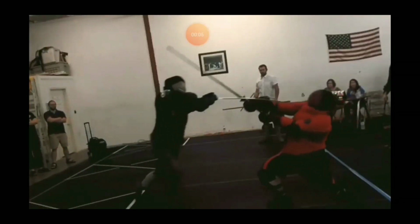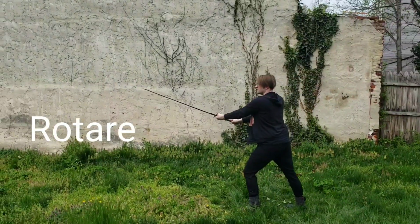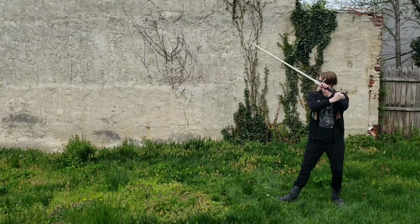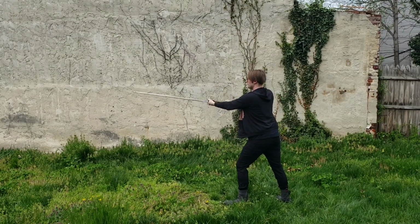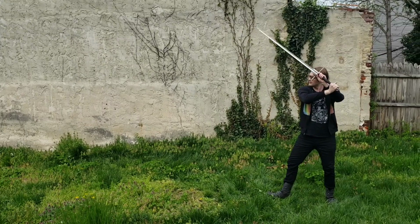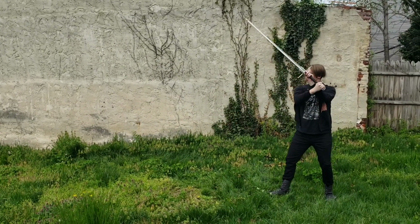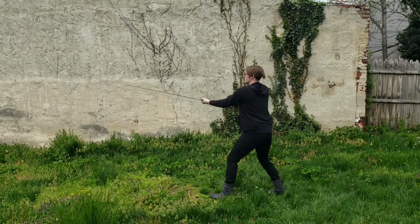In this clip I do mess up and stab into the wrong-sided guard. I should be turning my sword towards my opponent, but onto rotare, which is one of the core principles of Vadi's system. The rotating principle is very similar to the stramazzone. When we throw a cut, we want to turn our sword towards our opponent's blow. Doing this makes our bind weaker, but allows us to generate a powerful stramazzone to force our cut back towards our opponent at the same angle. Also, due to a difference in tempo, it does kind of throw off our opponent's timing a bit.